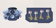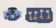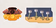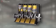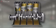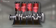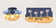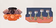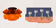Car engines have lots of moving parts. As these parts move and rub against each other, the force of friction creates heat. Oil lubricates the engine to reduce friction, absorbs heat, and cleans the engine. It does this so that the parts can work effectively together without overheating. But over time, motor oil breaks down and wears out. This makes it less effective in lubricating the engine and absorbing heat. That's why it's very important to change the oil before it breaks down and causes engine damage.